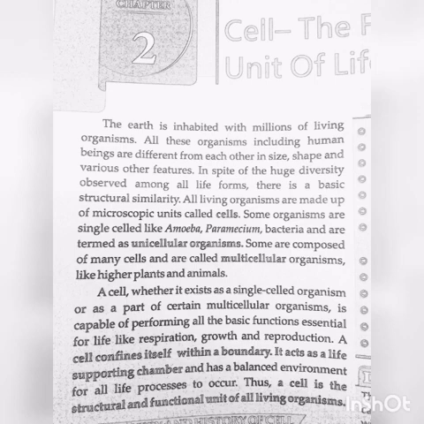Next, some are composed of many cells and are called multicellular organisms, like higher plants and animals. Multicellular means many cells are present. A cell, whether it exists as a single-cell organism or as a part of a multicellular organism, is capable of performing all the basic functions essential for life, like respiration, growth and reproduction.